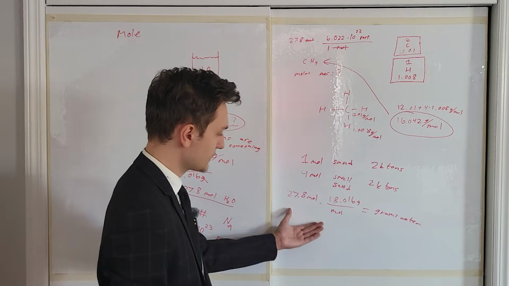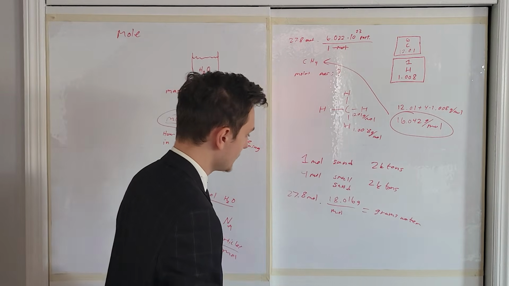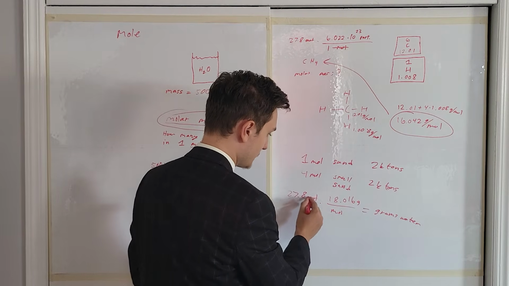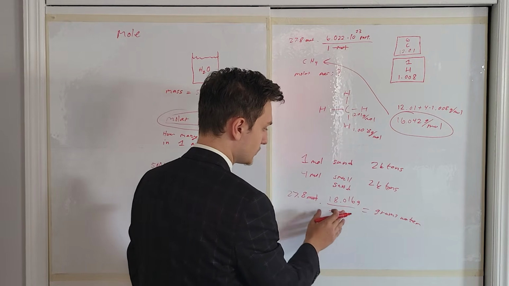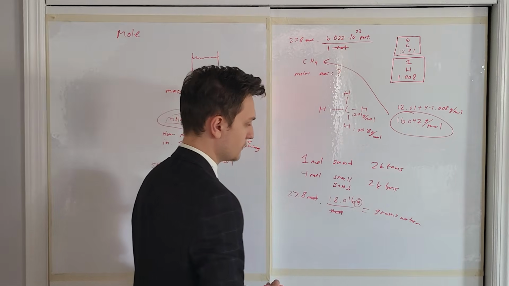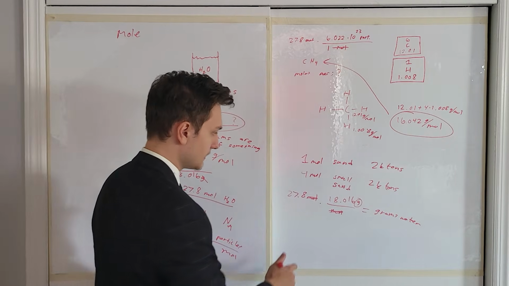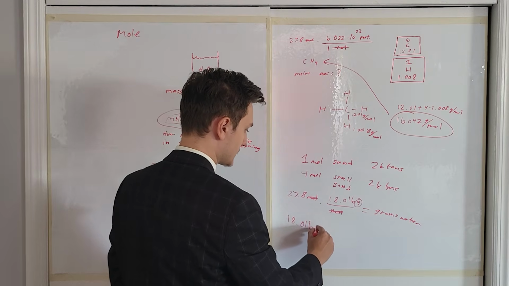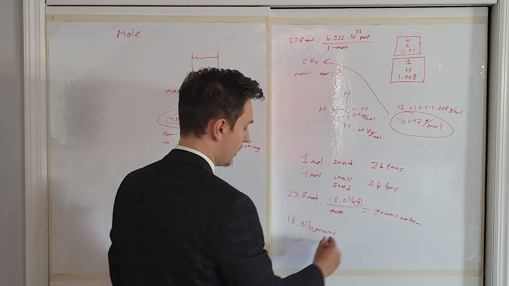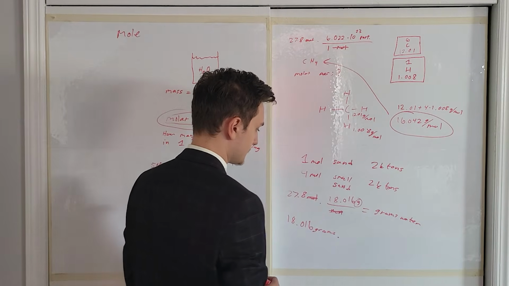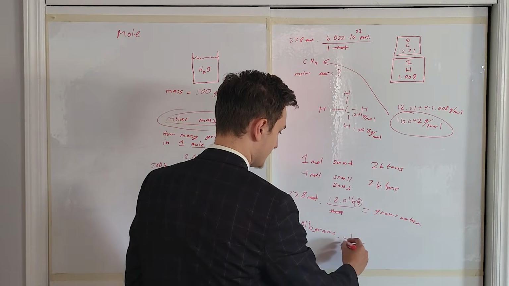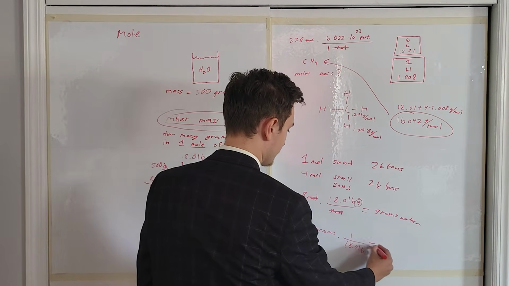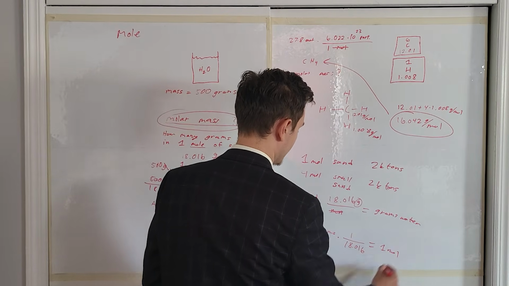Okay. Always remember to make sure your units agree. If I have moles and I want to get to grams, 1, I need to have my units of moles cancel out. 2, I need to have units of grams in my numerator. Okay. Finally, if I have 18.016 grams of water, I could multiply this by 1 over the molar mass to get to how many moles I have, which is 1 mole of water in this case, okay?